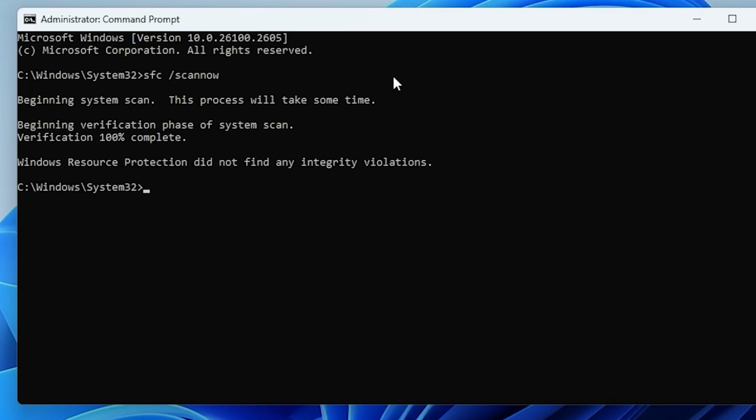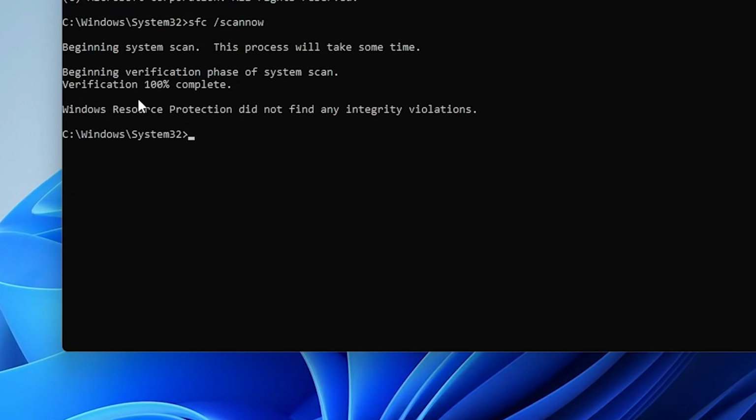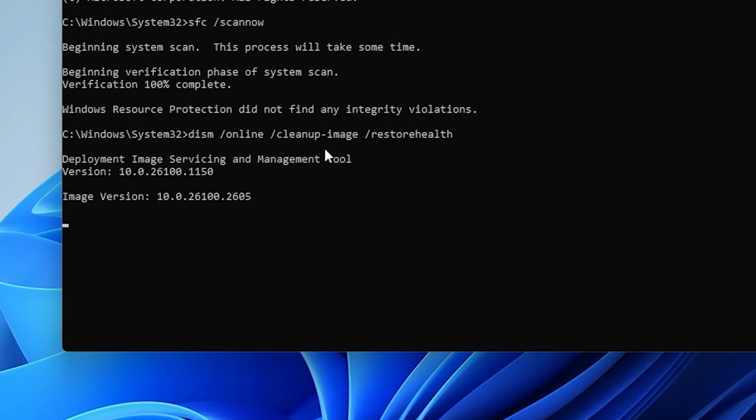So the first command was executed. It did complete the verification, and everything seems fine inside my system. So another one, this one, which is going to do a little bit of cleanup, from what I read, and restore your system. Anyways, it's a good command. Maybe it's even better than the previous one. Just check this out. This is the command. You can copy it from the description of this video, or simply write it as you see right here. Anyways, just hit enter. It's going to take longer than the previous command. Just wait maybe a minute or two, everything should be fine.